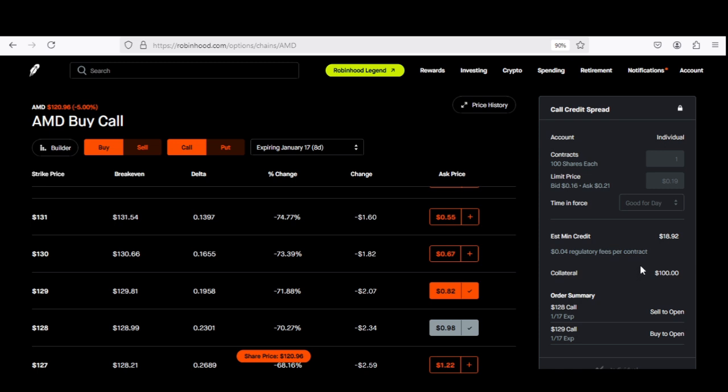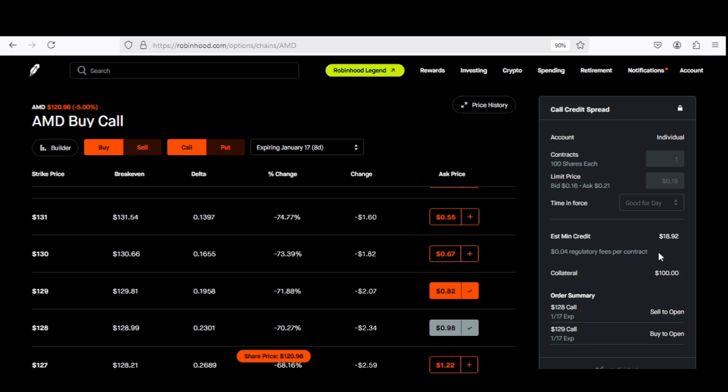And there you go. Because I made that slight adjustment, I have now increased my premium and also my percentage return. So now my premium is going to be $19 and my collateral is still the same, $100. So now my return is going to be 19%, which fits into my risk reward ratio for this particular option strategy, the call credit spread. With my 19% return, I'll be very satisfied with that.